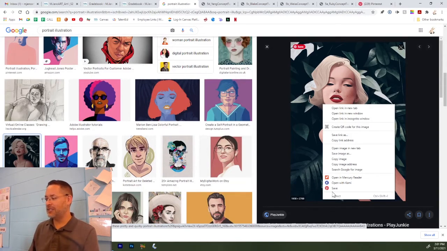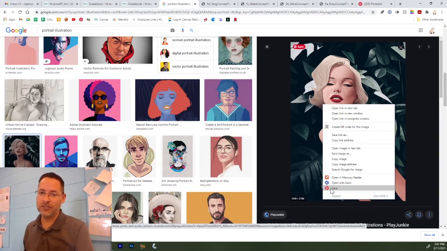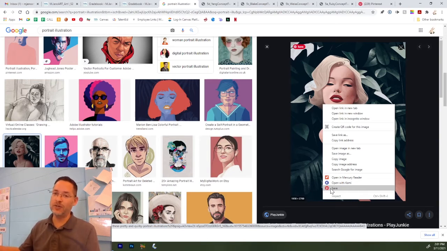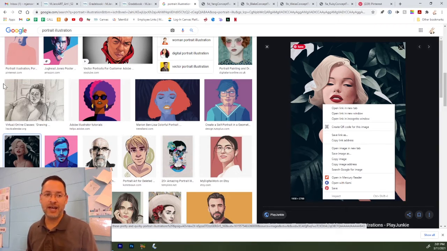And sometimes you can go down here where there's a little Pinterest icon, and if you click that, it'll give you the option to save it directly to your Pinterest board. But I'm afraid that you guys aren't going to be able to do it that way. You can certainly try it. It's a little quicker that way. So go ahead and try it, see if it works. But if it doesn't, you're always going to be able to download it and then upload it to your Pinterest board. That's a couple different ways how you can save outside of Pinterest and then get it to Pinterest.